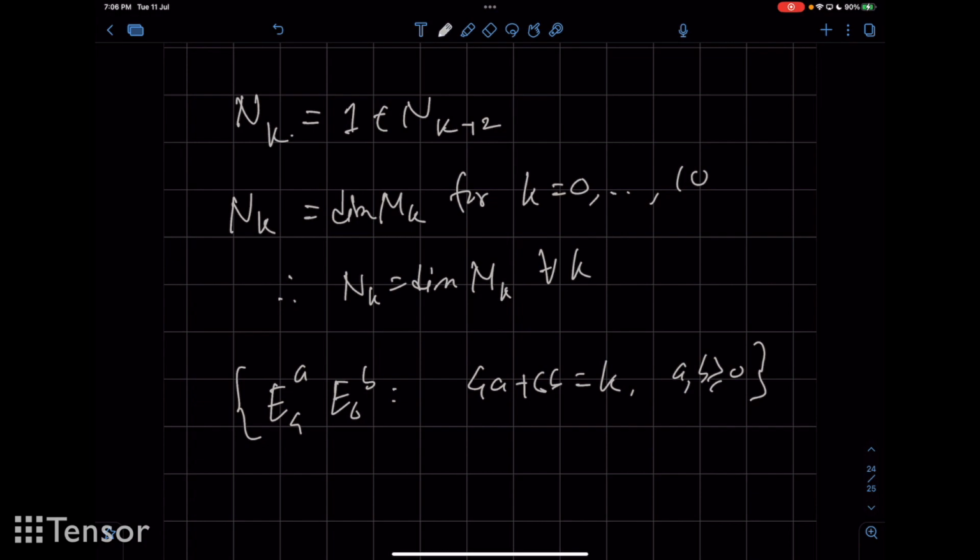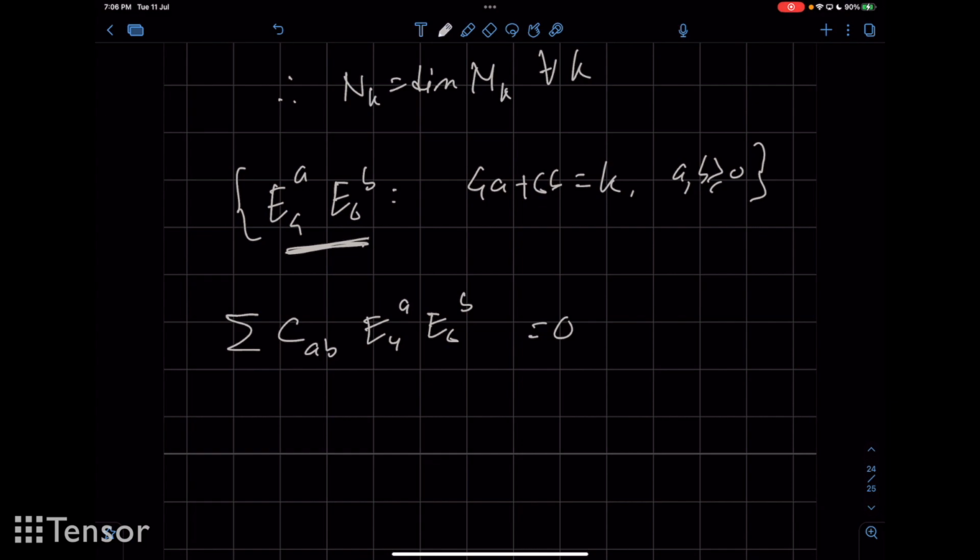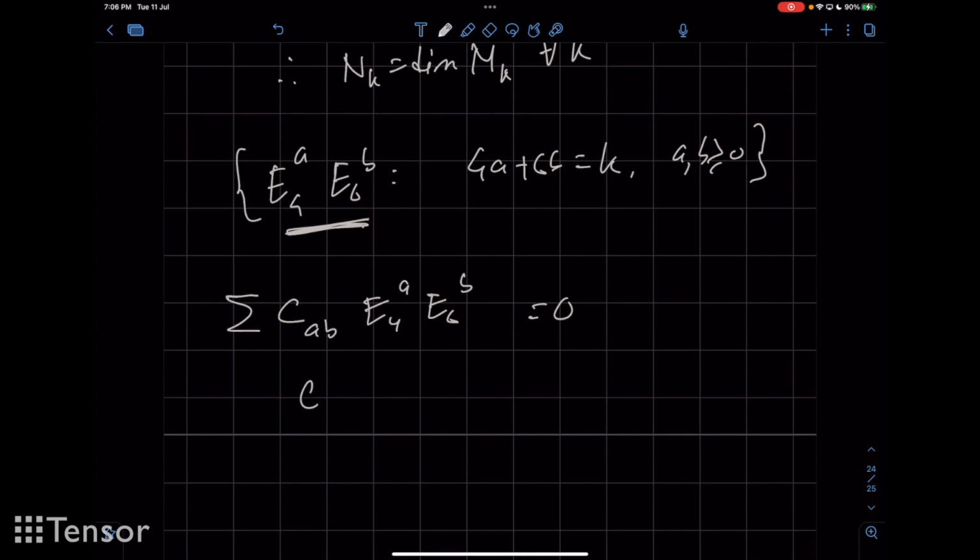So this set is of the right size, so we just need to show that all these terms are linearly independent. So let's try to prove it. So say the sum of c_AB E4^A E6^B is 0. Now, if there is a term with only E4, let's say the term c_(k/4,0) E4 to the k over 4. So if there is a term like this, then what we can do is evaluate this thing at i.